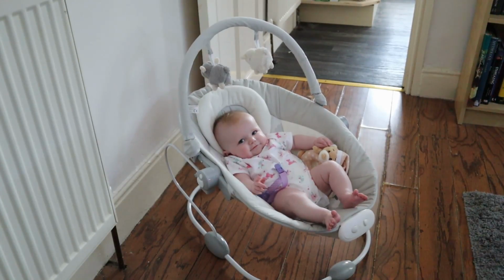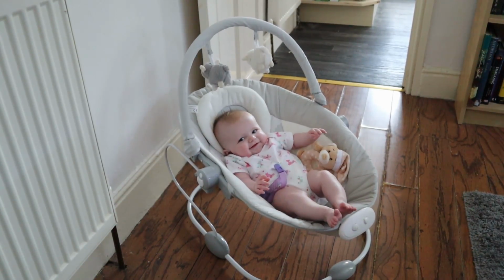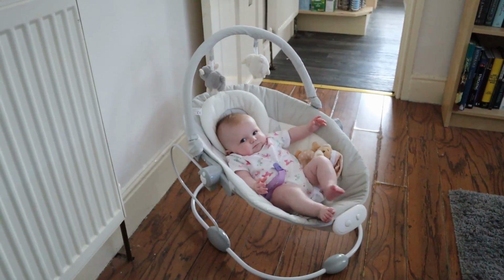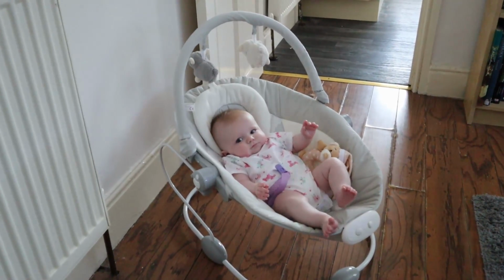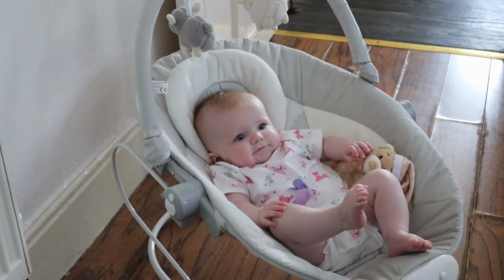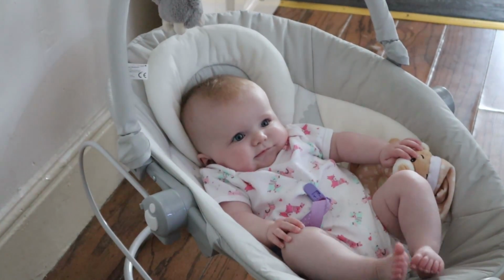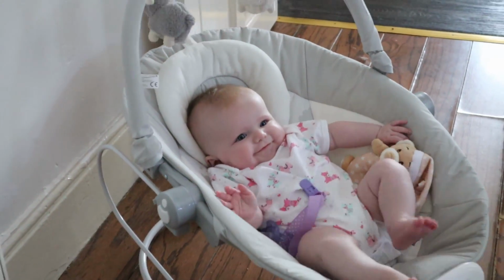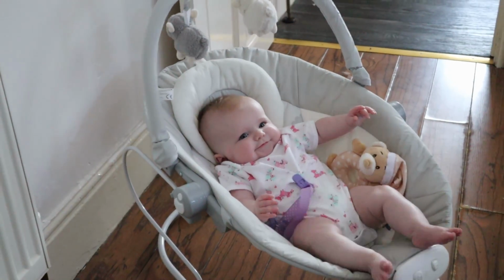So we started looking around, and during that time we checked, I think it's Hot UK Deals or Hot Deals UK, I can't remember exactly the site. We checked that and we found that in Argos they had the Kugel Sheep, let me see the name, Kugel Music and Sound Bouncer, which is the sheep one because there are quite a few in that range, for £19.99. It has an arch right above it with 2 sheep hanging, so that's something that definitely keeps Andromeda's attention, and it also plays music.